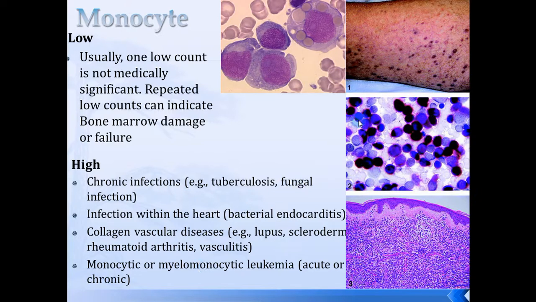Oh, I was going to talk about the pictures here. So here you see the skin. Lots of monocytes getting in here and actually causing damage to the skin. This is interesting because when you have the leukemia, what the monocytes can actually do is they get kind of hungry, so they'll eat your red blood cells, and it's called erythrophagocytosis. So this sometimes happens when you have acute myeloid leukemia, which I had you look up for a homework question on the last set of videos. But when you have way too many of these white blood cells, especially these monocytes, they're phagocytes. I mean, they're hungry, so sometimes they have a tendency to eat the red blood cells around them. It's called erythrophagocytosis. So erythro meaning red blood cell, phago meaning eating, cytosis is cells doing it.